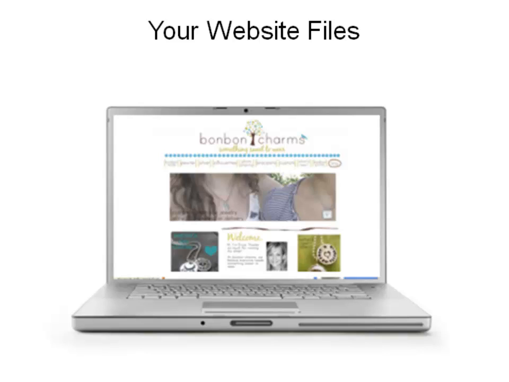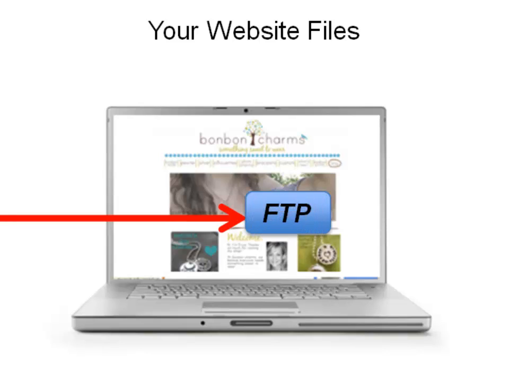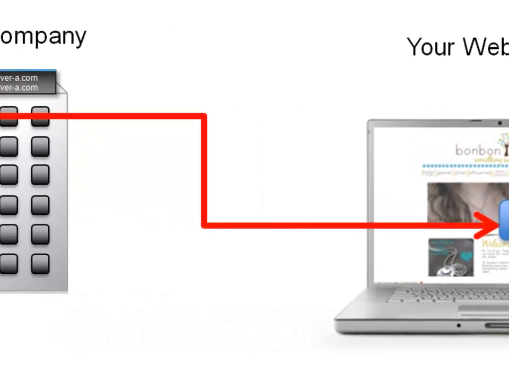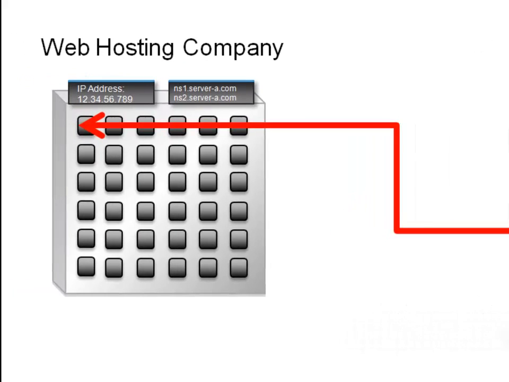It's actually really simple. And in fact, most web design programs, like 90-second website builder, have what's called a built-in FTP. FTP is a special program that stands for File Transfer Protocol. And this special program knows how to take a copy of your website files and put them on the host and put them into the right apartment building, the right hosting account where your domain is pointed. It's really simple to do.